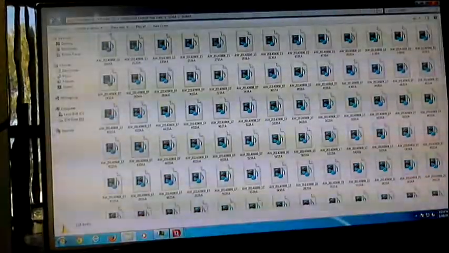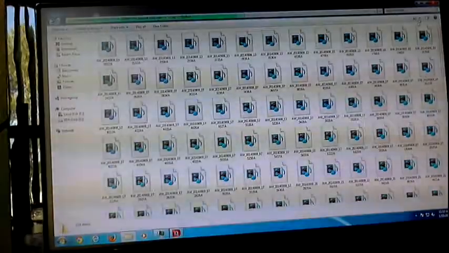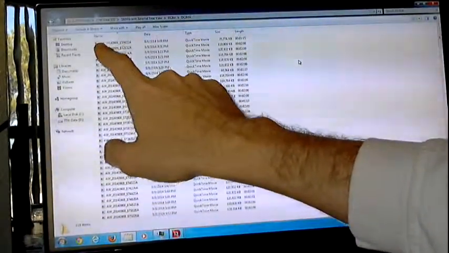So anyways, we look at here, and notice the structure of the name here, because we're going to go over here and look at the 3000. Again, these are all just ripped straight from the card and dumped onto a hard drive. See, we still have channel A and channel B, front camera. And you notice here that the names are rendered as AW, then the date stamp and the time, and appended with an A. So that's an indication, whether it has an AW or not, that it's probably an Allwinner-based camera.